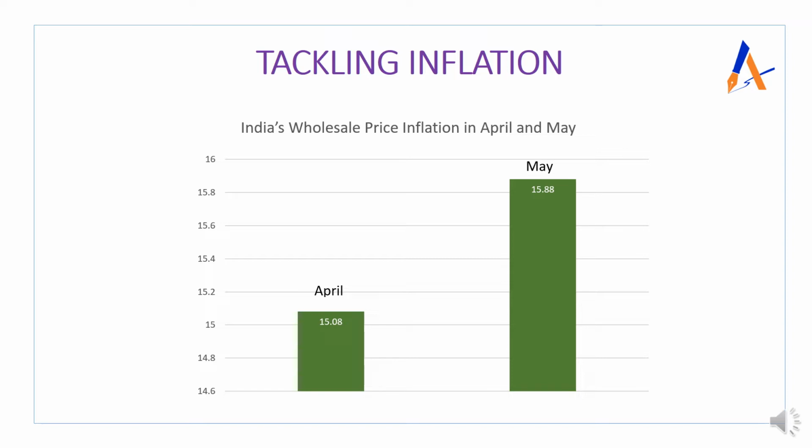In the exam, also, whenever you are representing it, represent it like this, where you can highlight how it is increasing. Simply mentioning it in one or two lines will not create that impact. If you draw this graph, it will create a better impact, it will be attractive. So this is about wholesale price index.